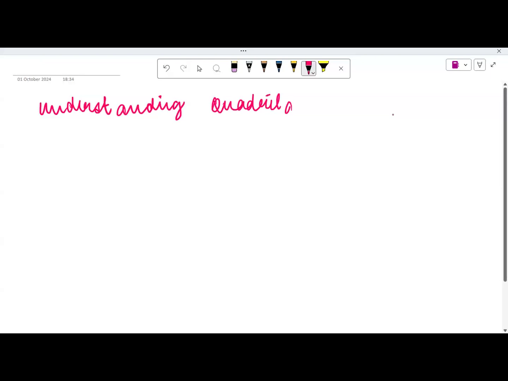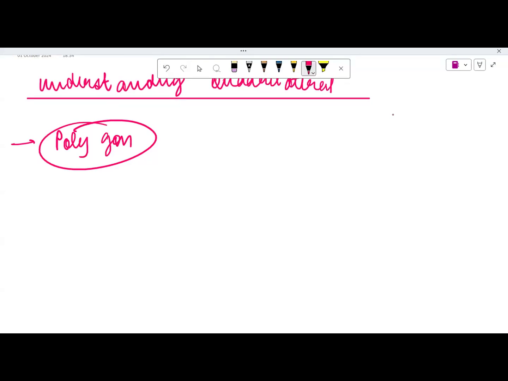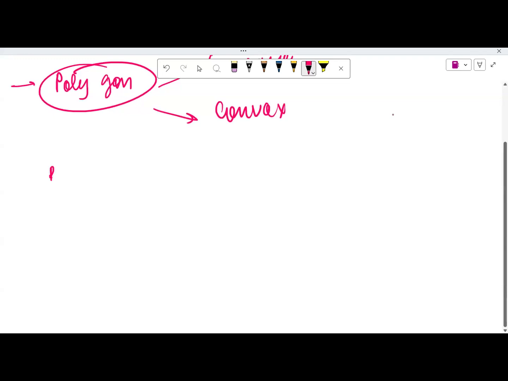First of all, please tell me what was the meaning of a polygon? A polygon is a shape that is closed and made with straight lines. So basically, a closed figure is known as a polygon. Right. Now, what two kinds of polygons do we have? Concave and convex. So we have concave polygons and convex polygons. Next we also had one more type, which was regular and irregular.